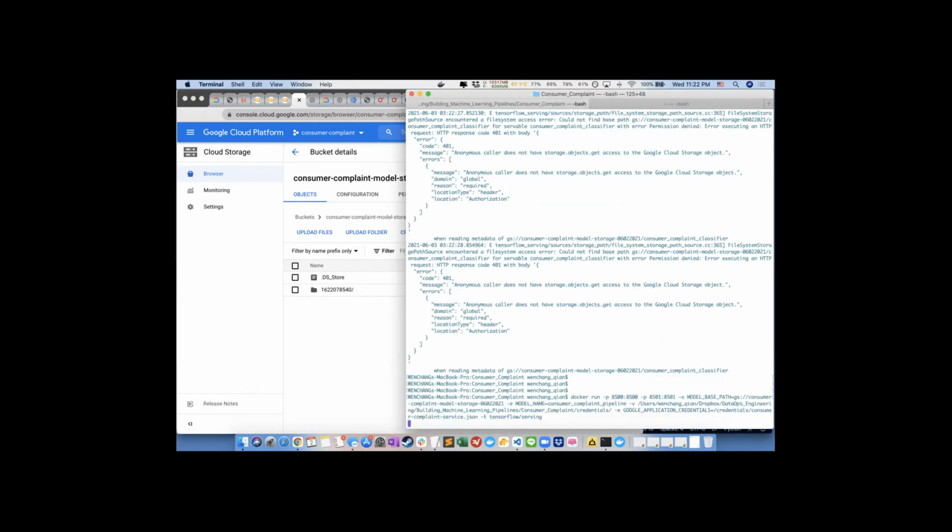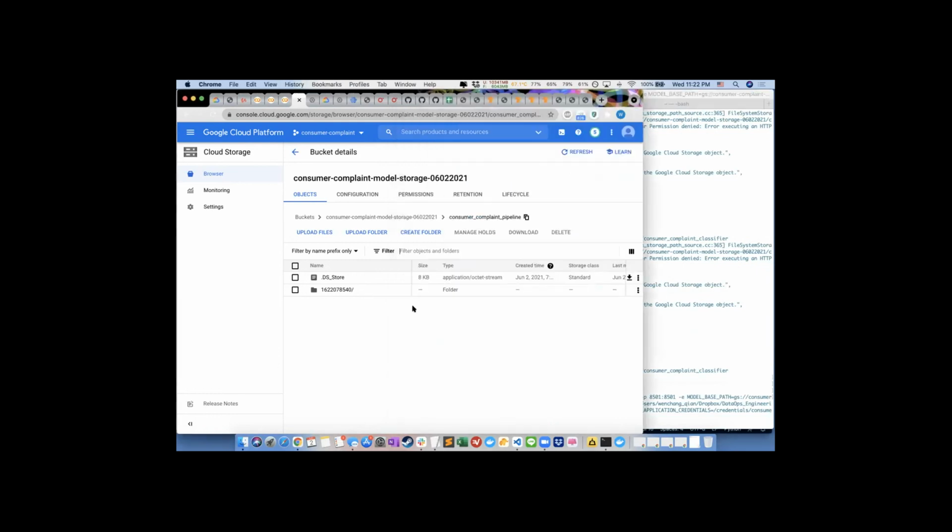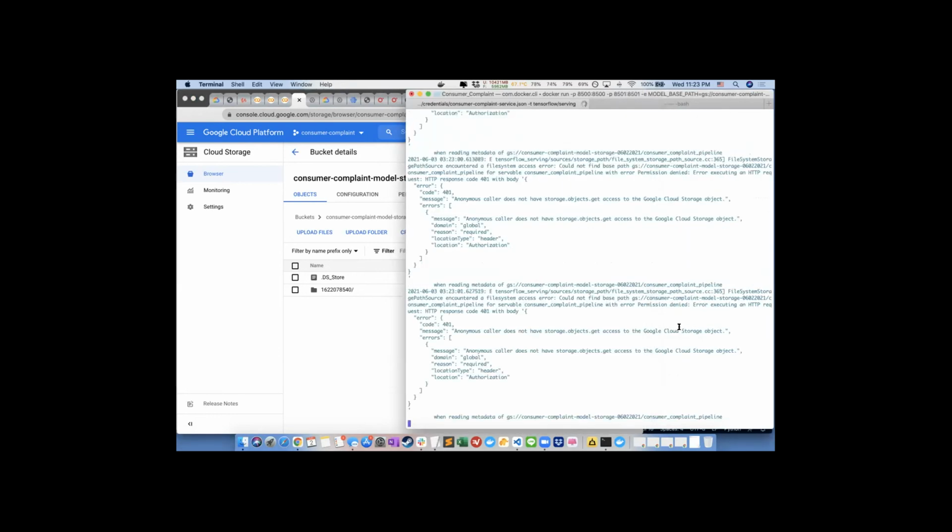All right, so let's try this. Nope, cannot find base path. Is it failing because of access? 401 anonymous caller, no access, permission denied. It just says could not find base path. Yeah, the error is confusing. So yeah, not able to. All right.